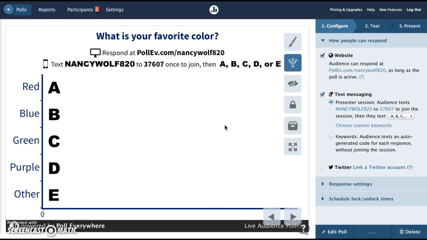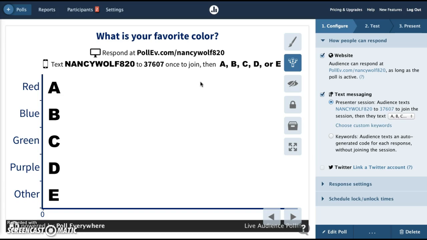So now you're going to send an email to the people in your group and to me and include this link so they can type in www.pollev.com and then whatever your poll is. Sometimes the live link for that doesn't work. It'll take you to a blank page or an error message. But if you type it in yourself, it should work as long as the poll is live, or the text option is here. So you'll send that to your team members.